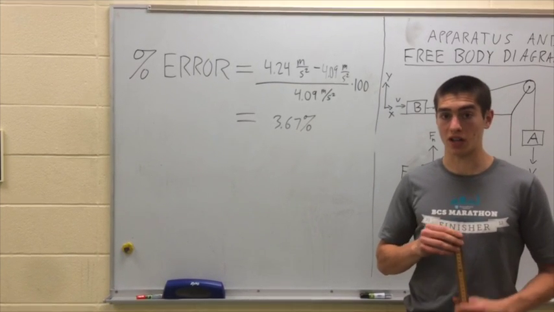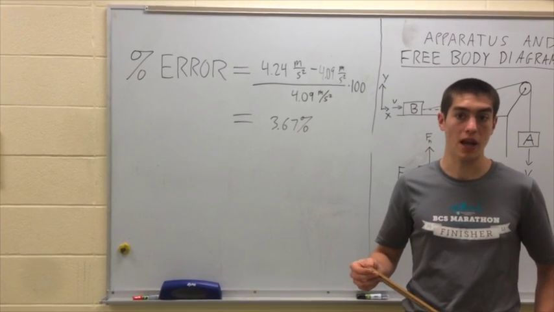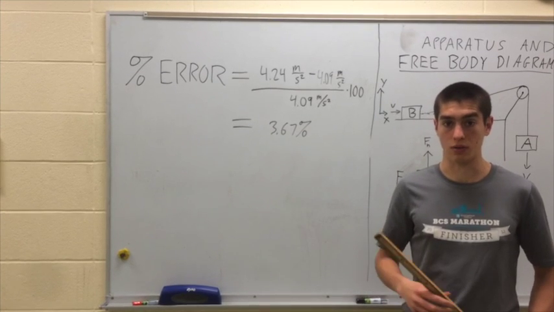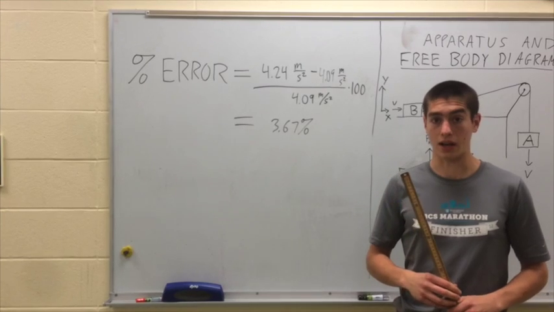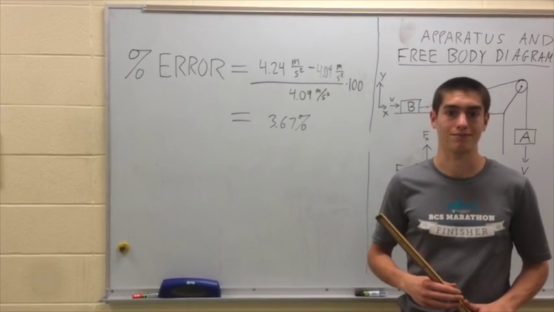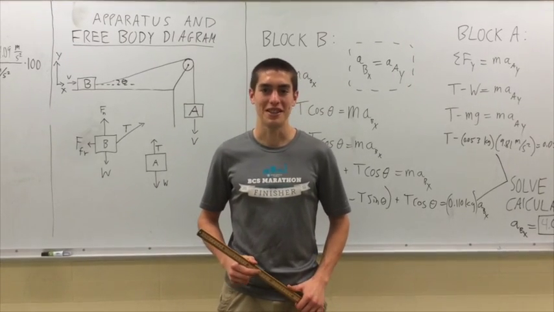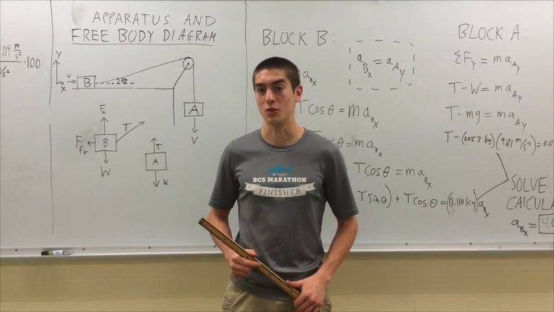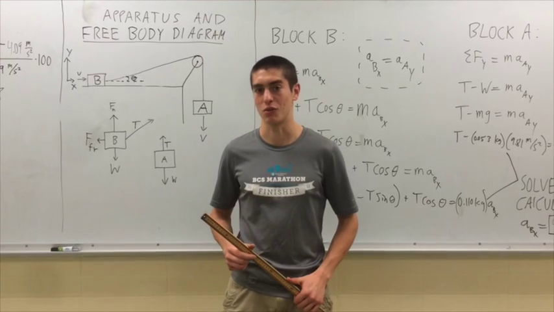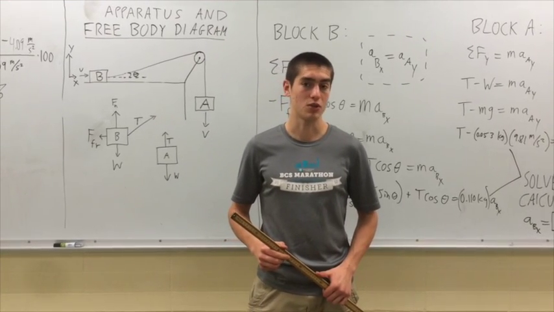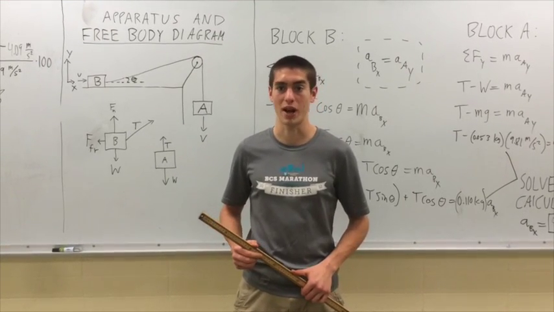So there were a few possible sources of error, as in any experiment, but we did do our best to minimize those. And as you see, we came up with a very reasonable comparison between our calculation value and our experimental value. In conclusion, this experiment was designed to demonstrate Newton's second law in the situation of friction and an off-axis tension force. Hope you enjoyed how we demonstrated this procedure and the experimental calculations.